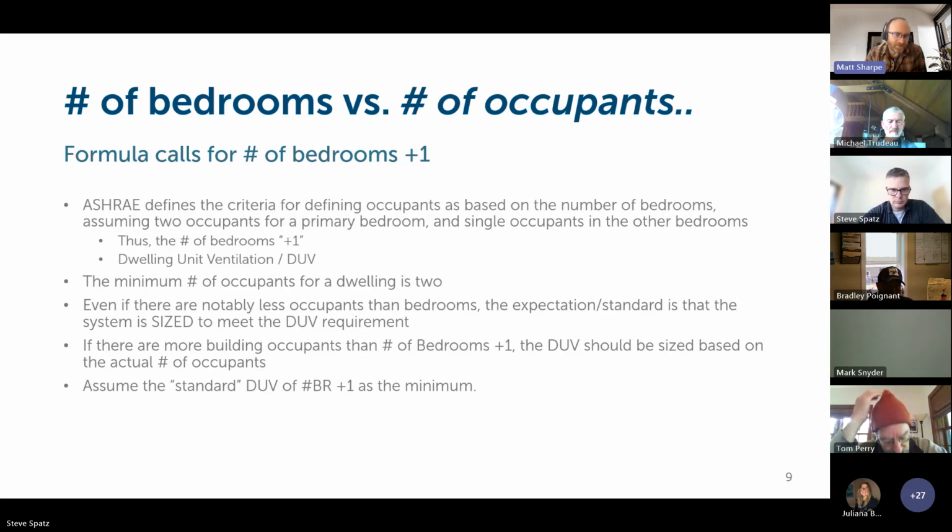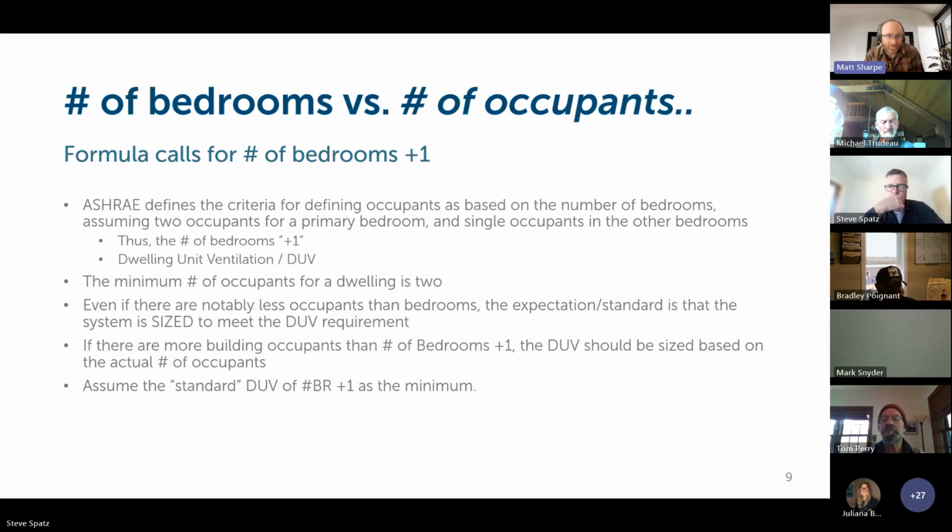So the minimum number of occupants you could have is 2. That would be a 1-bedroom scenario, so it's a 1-bedroom plus 1. If you get into a situation where there are obviously more occupants than the number of bedrooms plus 1, you really should size based on the need of that increased occupancy.